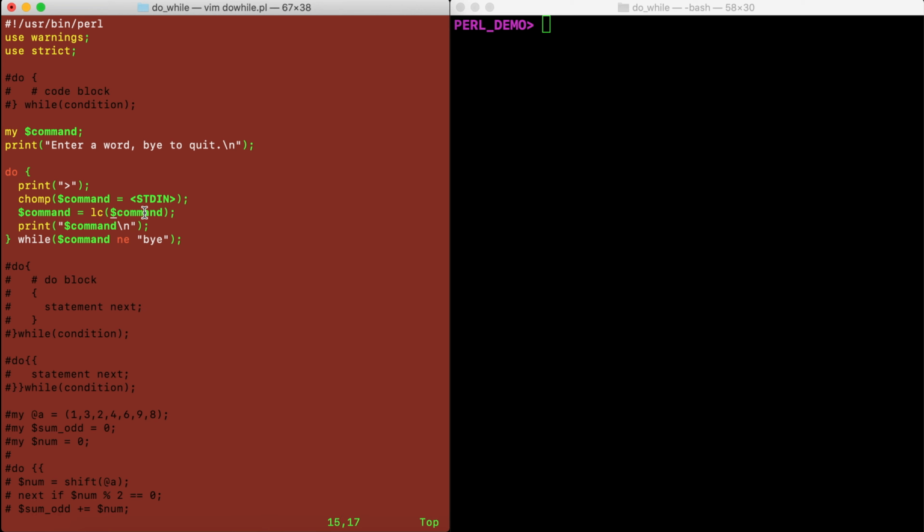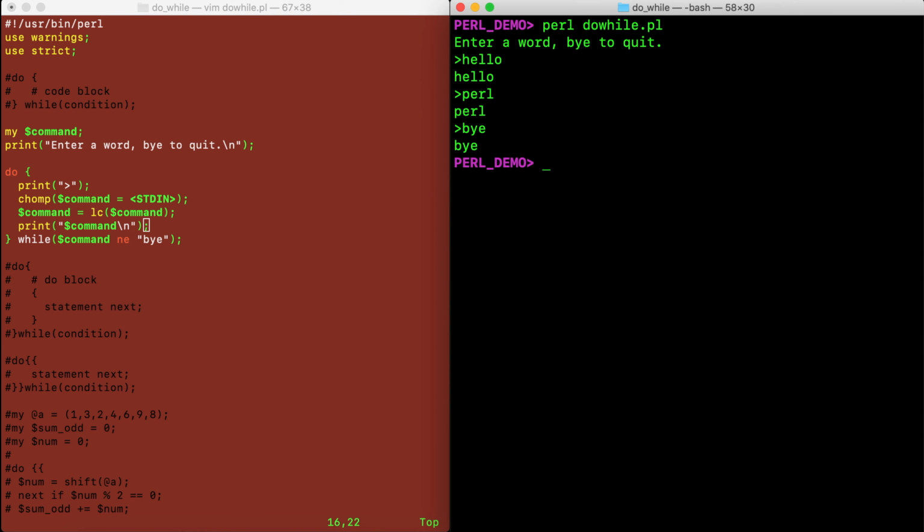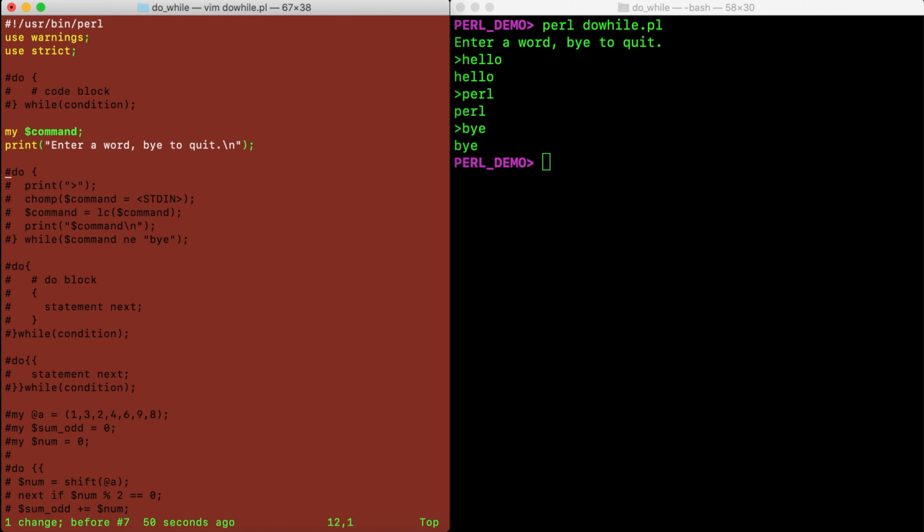Later we convert the user text into lowercase using lc, and then we print the user input. Whenever the user input matches bye, it terminates the loop. So let me key in some text here, some more text, and then if I press bye, it terminates the loop. Okay, so this is how do while works in Perl.